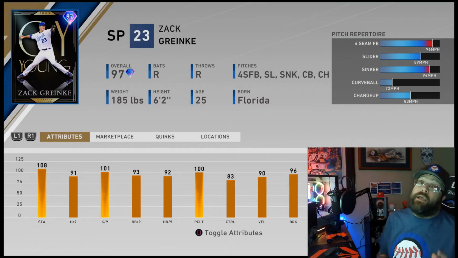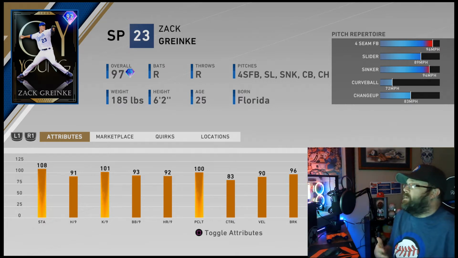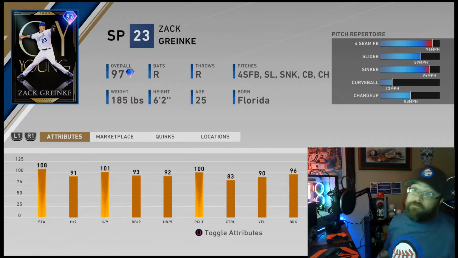I am looking, as you guys know, for starting pitchers that are just lights out. I need a couple of good ones that I'm lacking right now. So looking forward to trying this card because he has a sinker instead of a two-seamer this year, and that is important. So he's got 91, 101 on the hits and Ks per 9. Great control at 93 on the walks per 9 and 83 control. The curveball is always insane for him. Changeup's pretty good too. Slider. I'm looking forward to it.